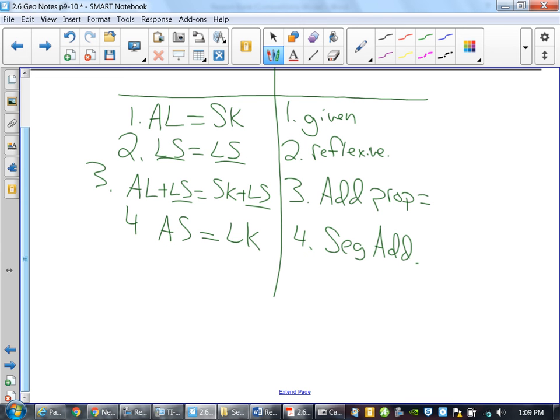So if you ever get one that you have an angle set up like that, if you have these 2 that are equal to each other, define the middle, add it to both sides, and then you're the same. Because when you add 2 angles together, what are you using? What is it? Angle addition. If I'm adding 2 small angles to get a larger, it's angle addition. If I'm adding 2 segments to get a larger, I'm using segment addition. You would be surprised how many people mix those up. Because angles look like segments, and segments look like angles.